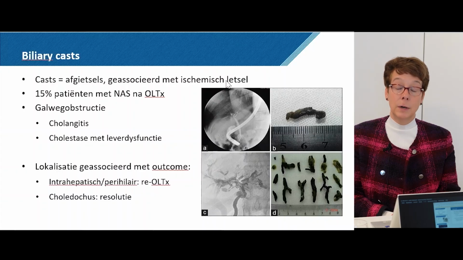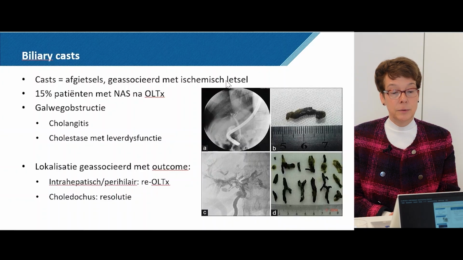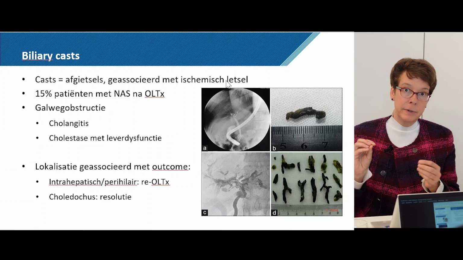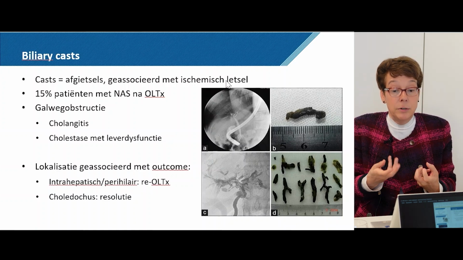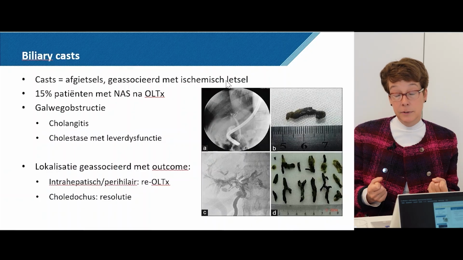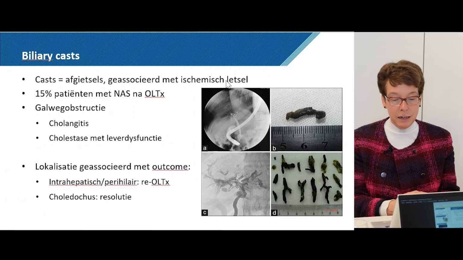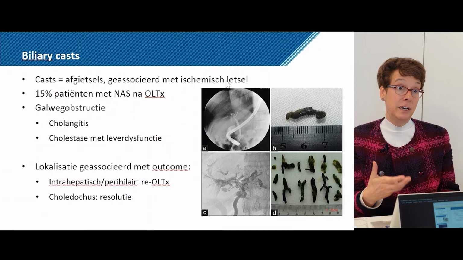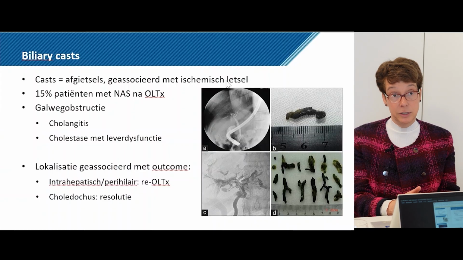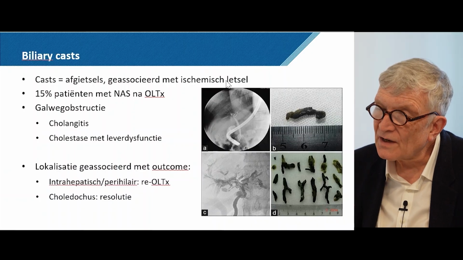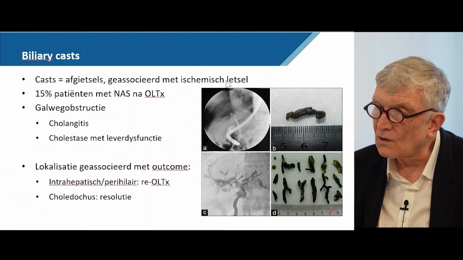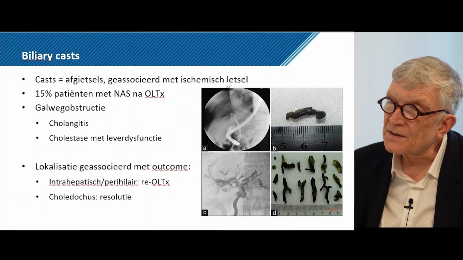I can actually show you some pictures of that. I take you down in just a sec. So if you can appreciate here, this is a picture of a cast. You can see that you get the whole biliary tract, and you can take it out. It's relatively soft, and you can have a kind of copy of the whole biliary tract. Especially after this phase, many patients will develop strictures. So the earlier phase is casts, and then the strictures follow. Yeah. But the underlying principle is the same, ischemia.